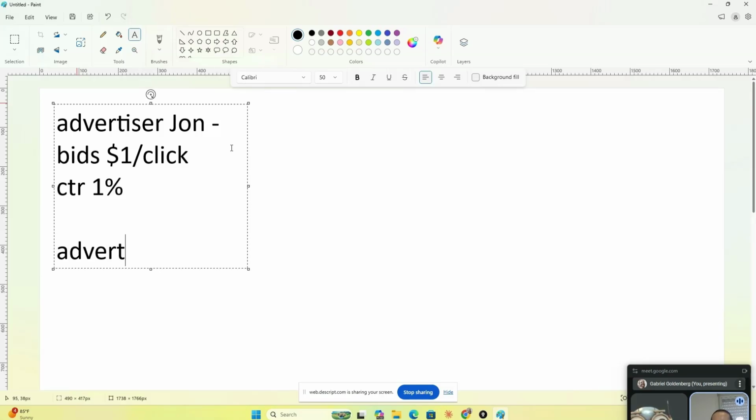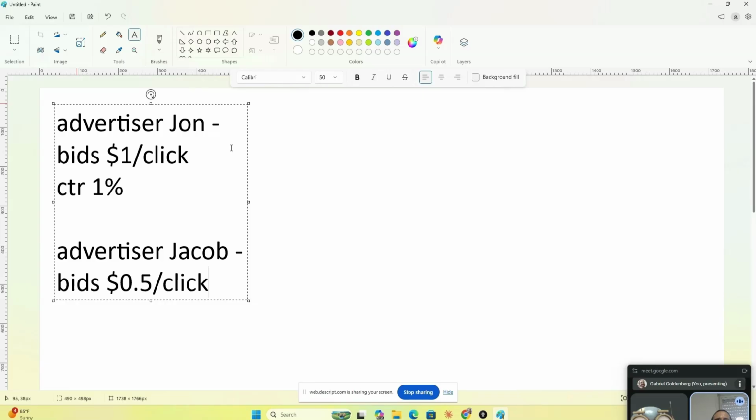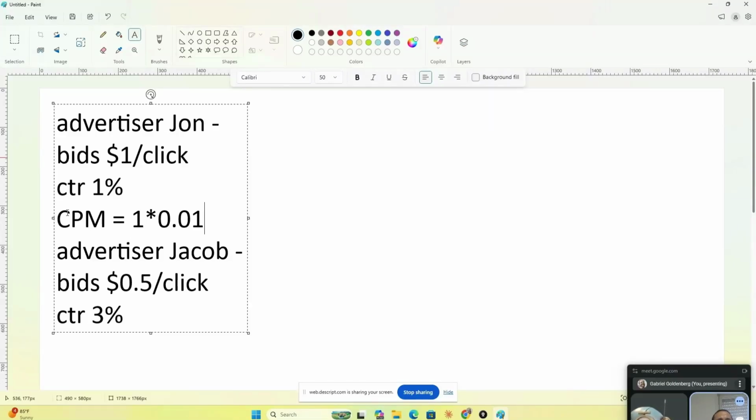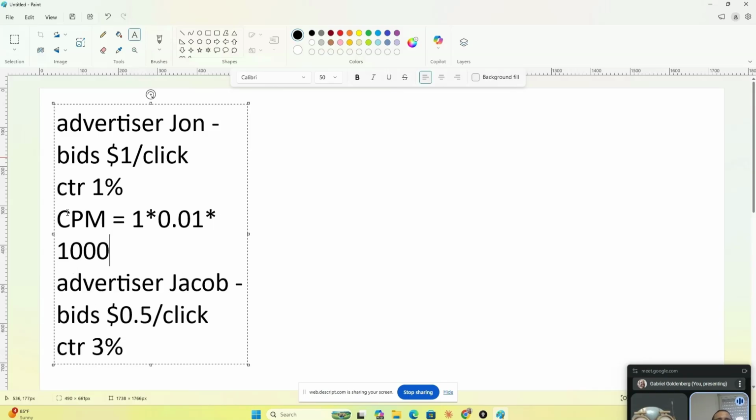And I've got advertiser Jacob, who bids only 50 cents per click, but he has a click-through rate of 3%. Then what happens is that the CPM over here is going to be 1 times 0.01, right, times 1,000.